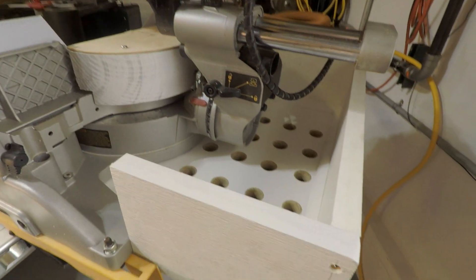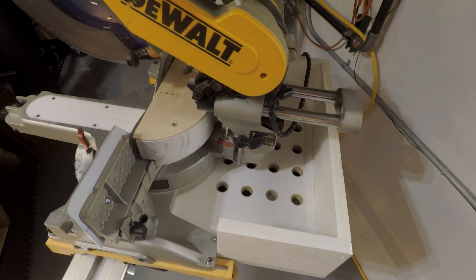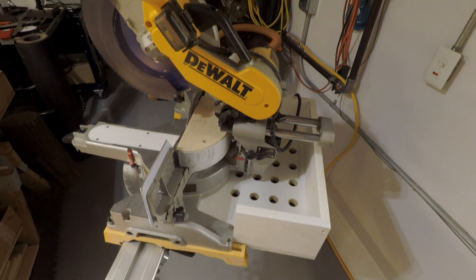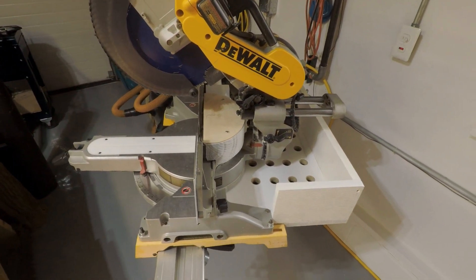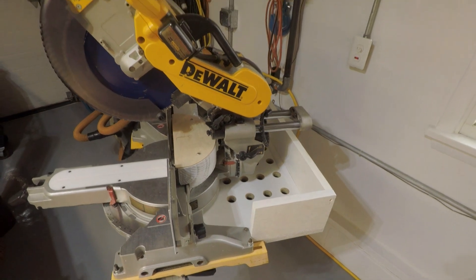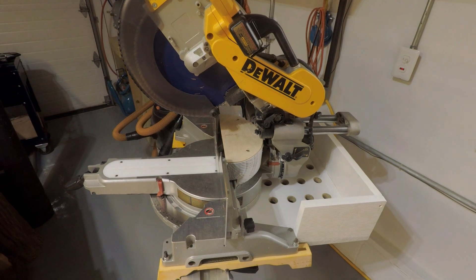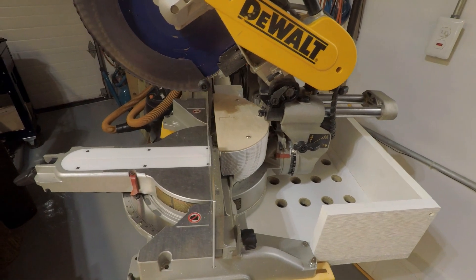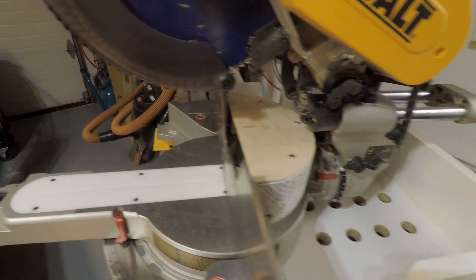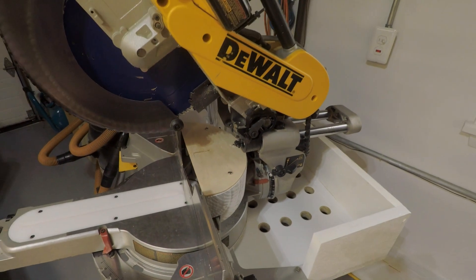Hopefully this has been helpful to you. I've been looking at new DeWalt and some of the other brands out there — everybody's a little bit different in how they do dust collection, and some are a little better than others, but everybody seems to have the same common problem. So maybe you can rig up something similar to what I've done here with the attachment in the front or the tray solution in the back, or both together. Alright, thanks — take care.